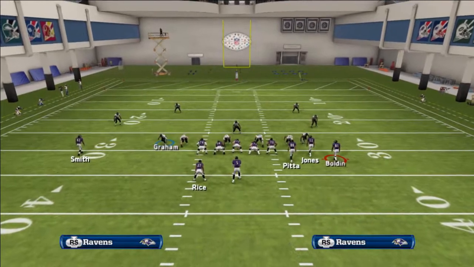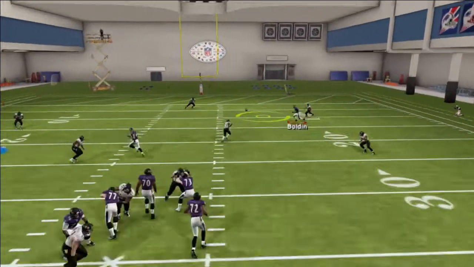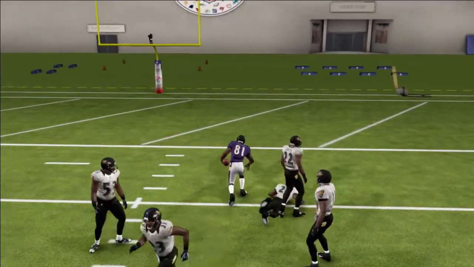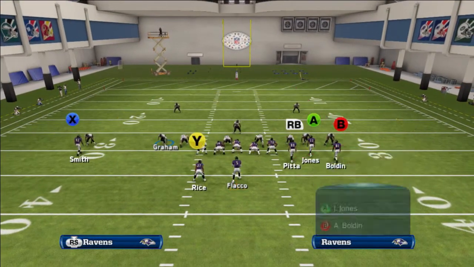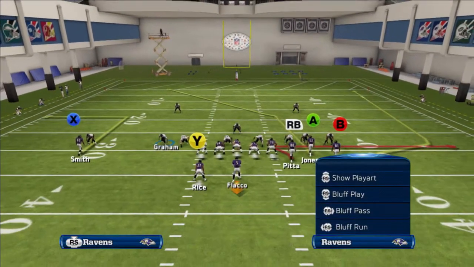When you motion Bolden out, he gives you a nice option for a user catch in the seam, as you see there. So now you have a great way to attack zone coverage. When they go to man-to-man, you're going to quick audible right, and now you're going to be at verticals. Again, I would hot route the outside Smith to an out, Dennis Pitta to a zig.